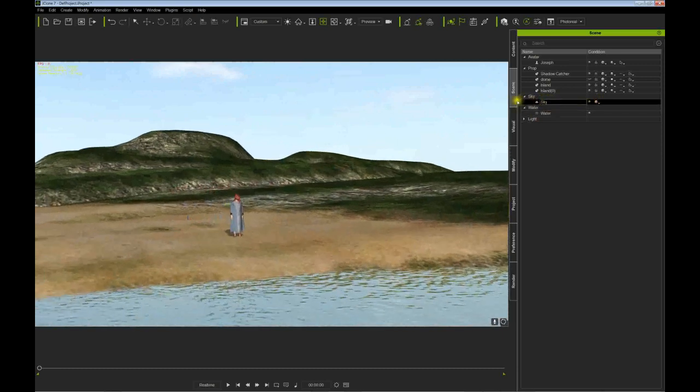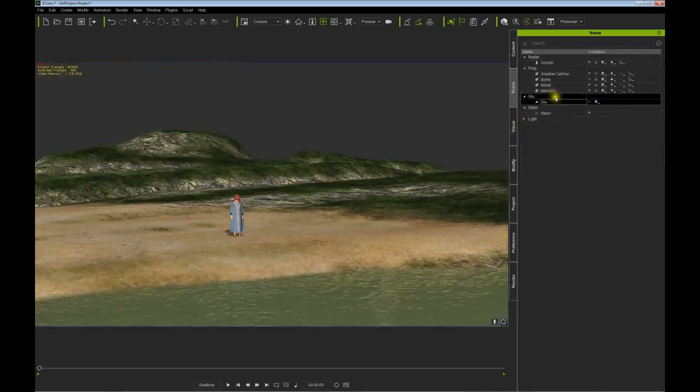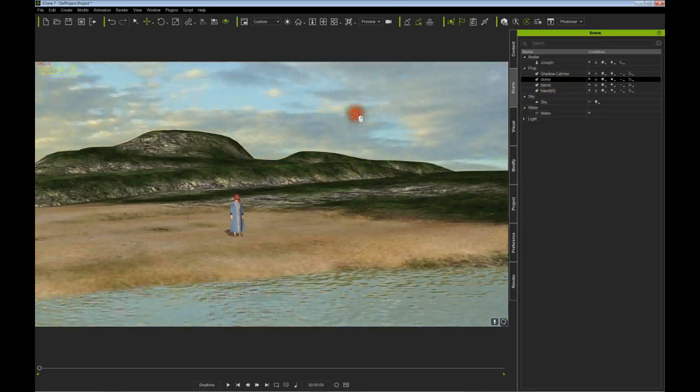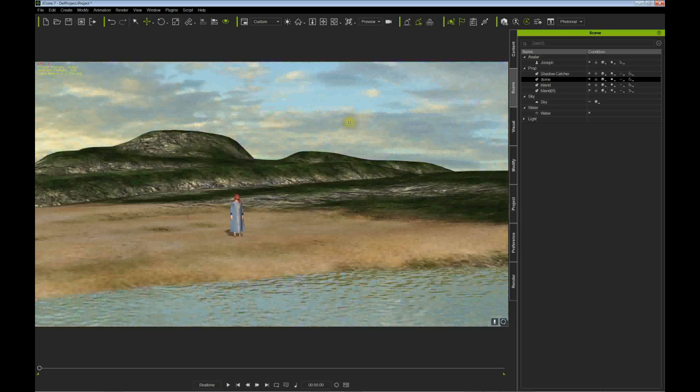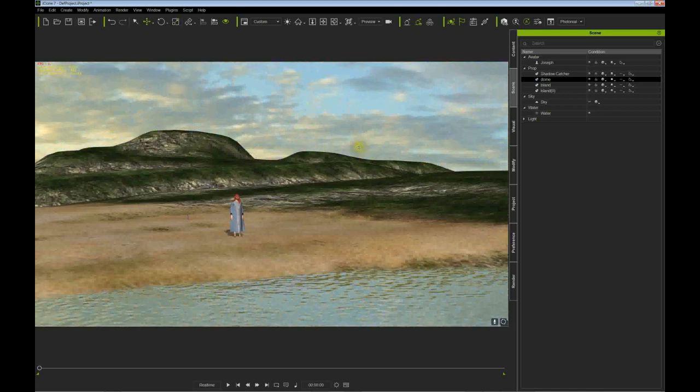There may be a way, but in the old versions of iClone, you could click on it, you could scale it and rotate it real easy with your mouse. Now you have to do it here, as far as I can tell, and it's a bit of a pain. So as I say, I really like the sky textures that are available from the marketplace, and they are pretty cool. Now we can scale this down a little bit, raise it.